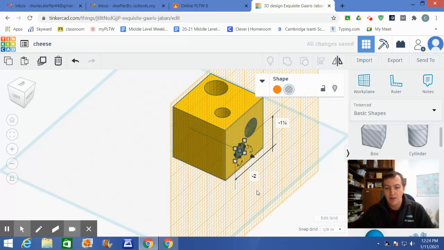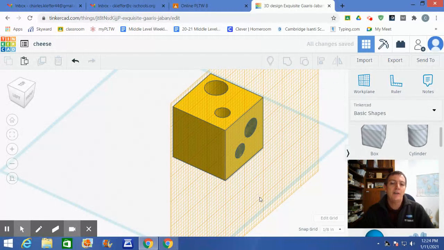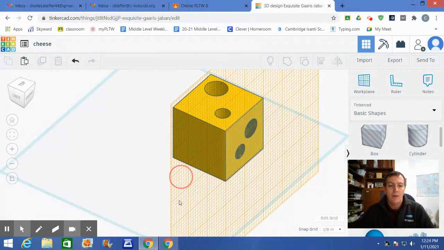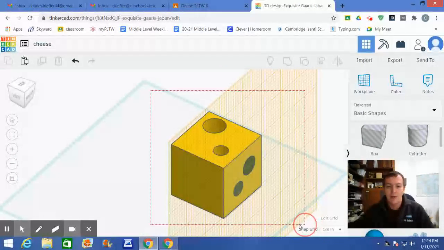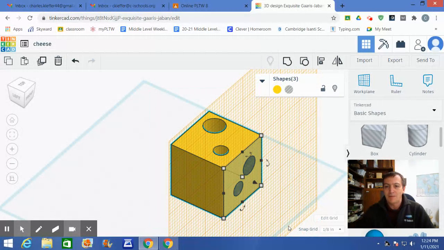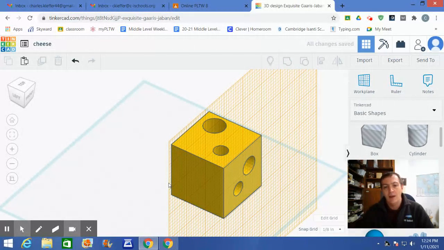Okay, and that's good. And so what we'll want to do now is, just like we did the last time, we'll want to make sure and make a box around here, and then put those shapes together, group them together. And now all of a sudden it is actually one shape.